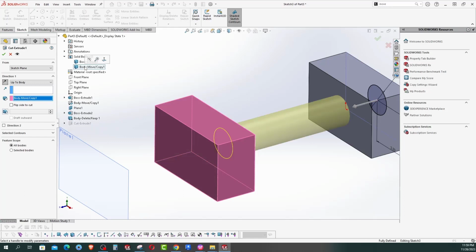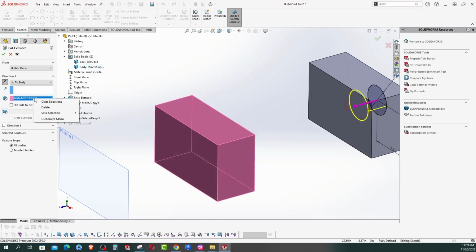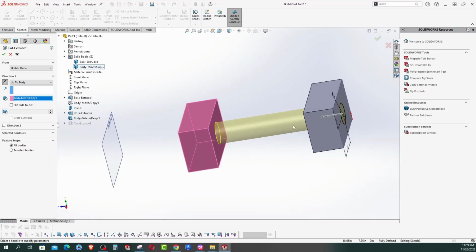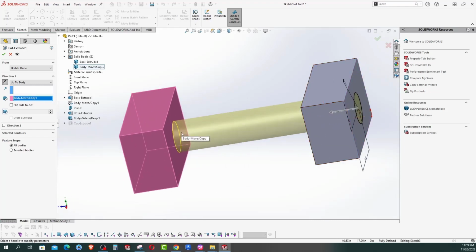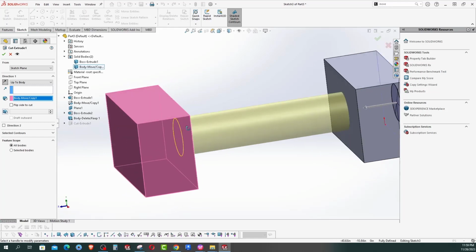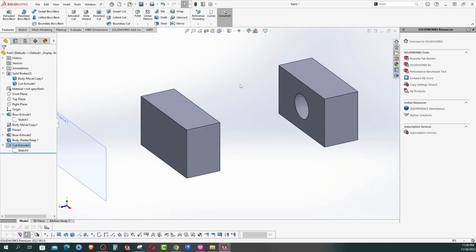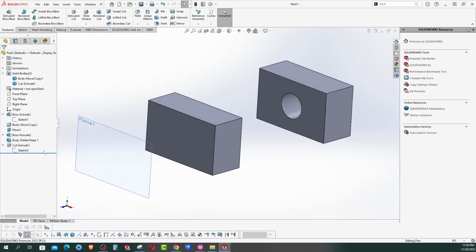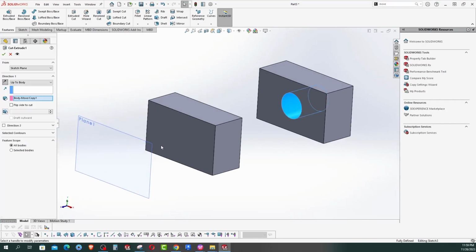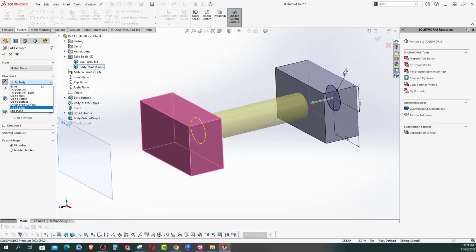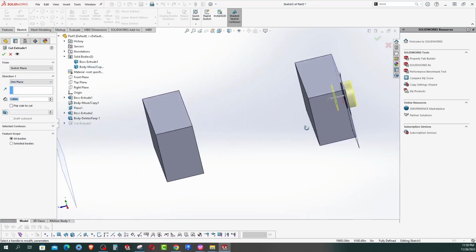So we can click it here, or we can click it in the graphics interface. The extrusion will end at the first surface of the body that we've selected. That's up to body.